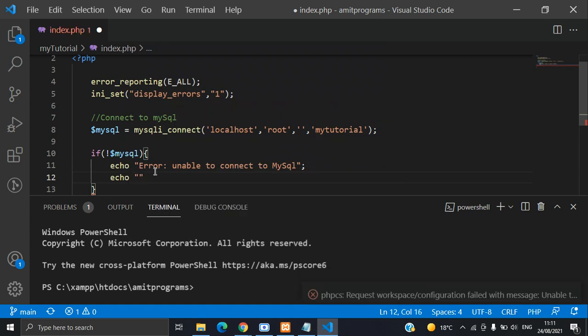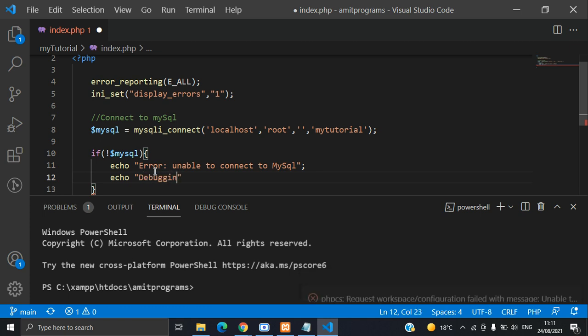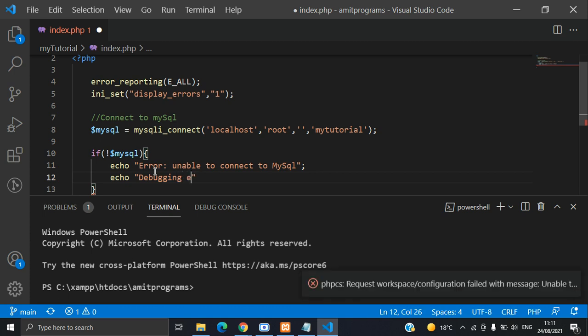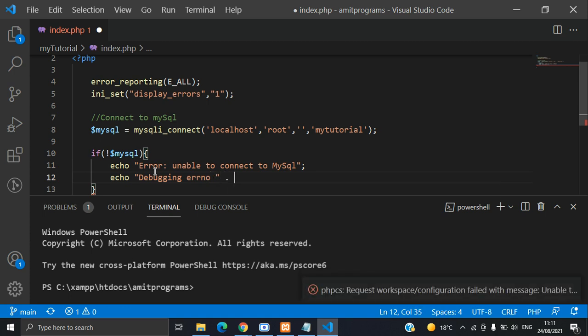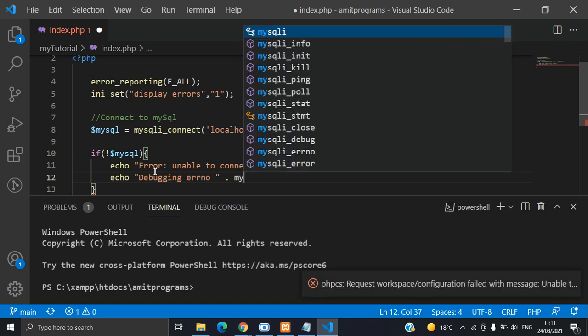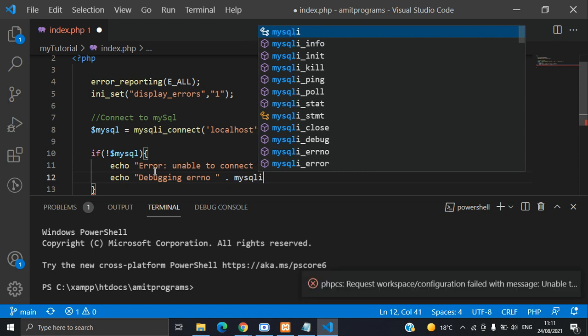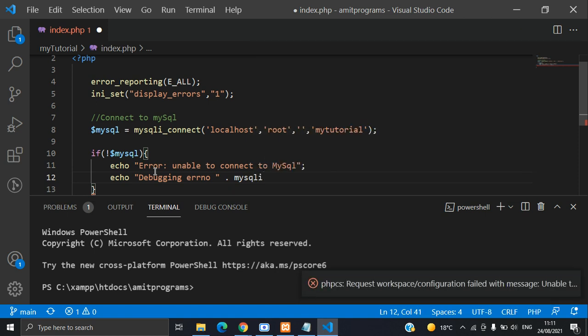Find the error. So debugging error, no? Here I want you to tell us the name of the error. So you say mysql_connect_error.